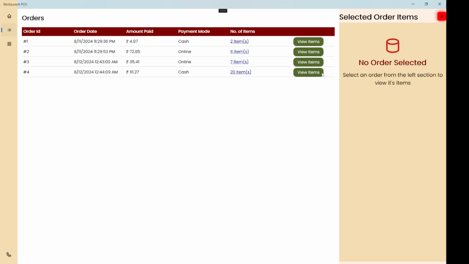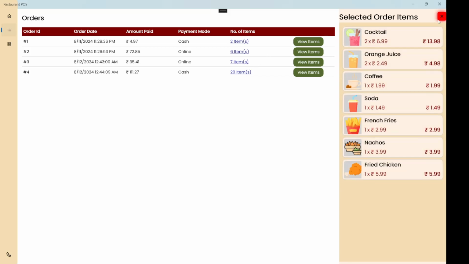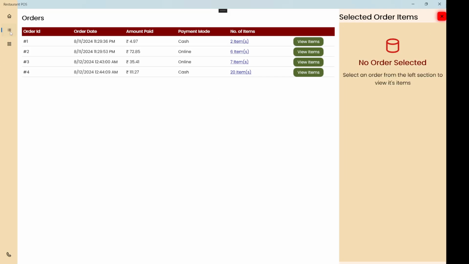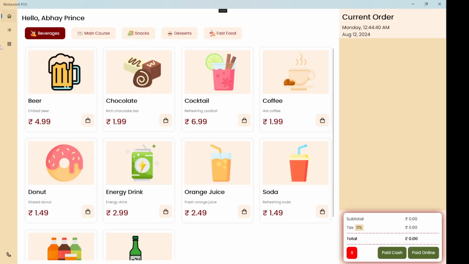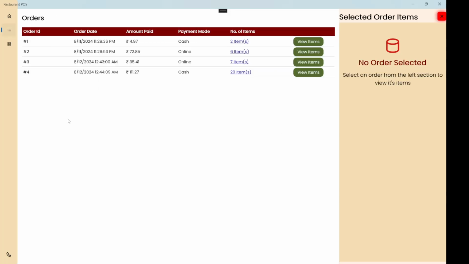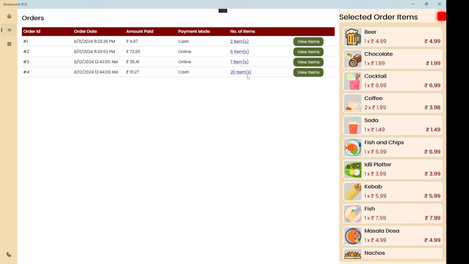So close this. Now let's do one more thing quickly. Then we'll work on passing the newly created order to this order screen. Here, if we click on any item, right now we have selected order items, but which order row is selected from this left section, we have no indication.